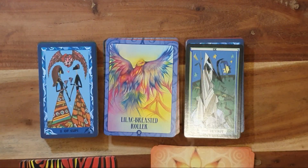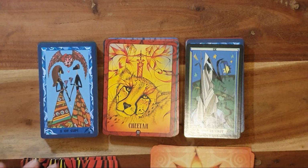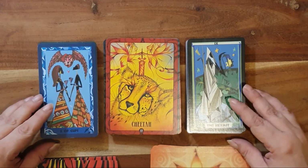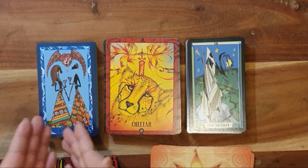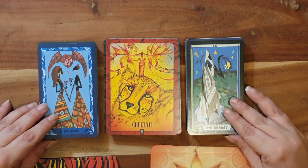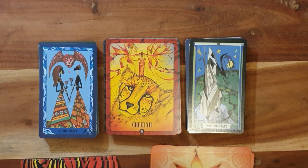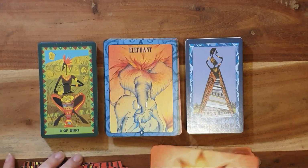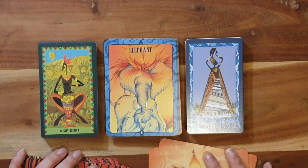Oh. Cheetah, of course. I love me some cheetah. With the Two of Cups here. See, I love me some cheetah. So, literally, right? The eye looking within. I love me some cheetah. I don't think that's really what it meant, but we're gonna go with it.